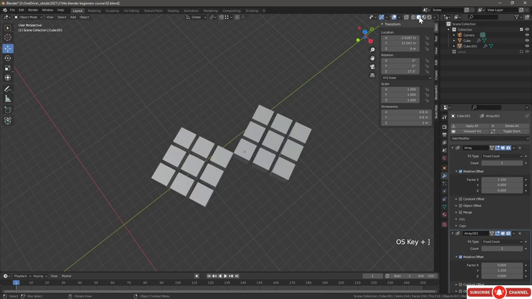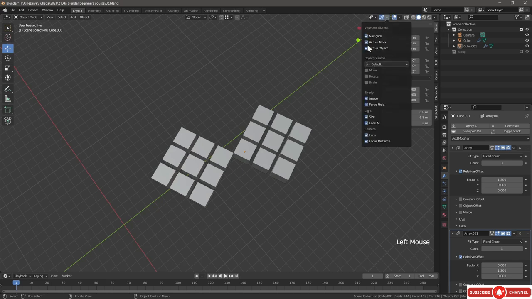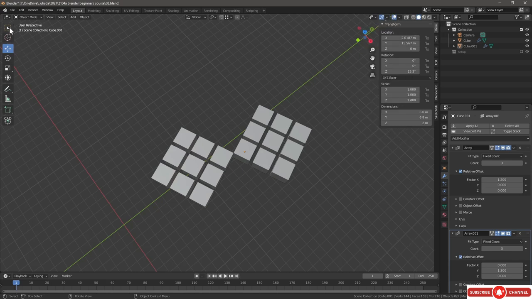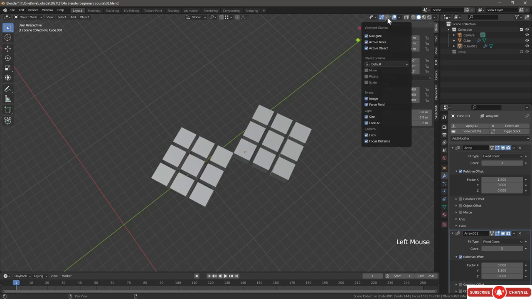So over in this corner here, we have a series of different elements that are related to what we see on the viewport. The first one is gizmo, and here we have everything to do with the gizmos. Now, if we click on select box, and we click this submenu here, viewport gizmos, and click on move and scale.